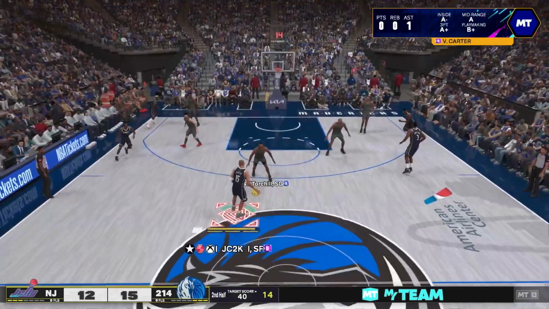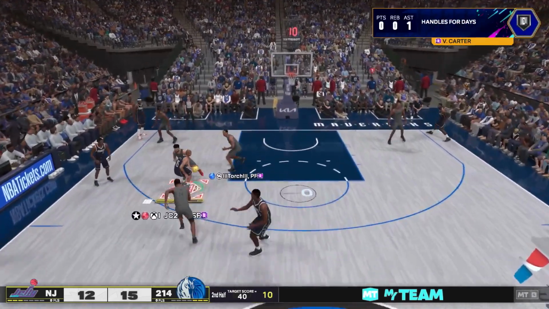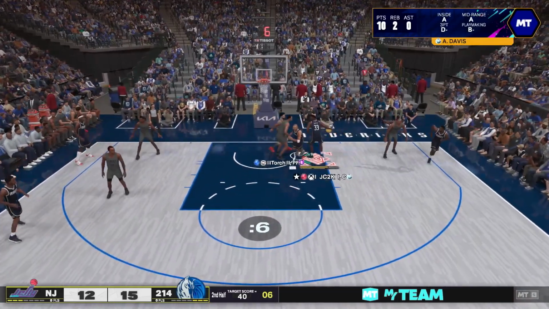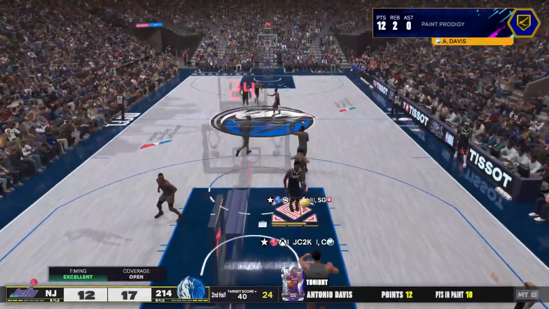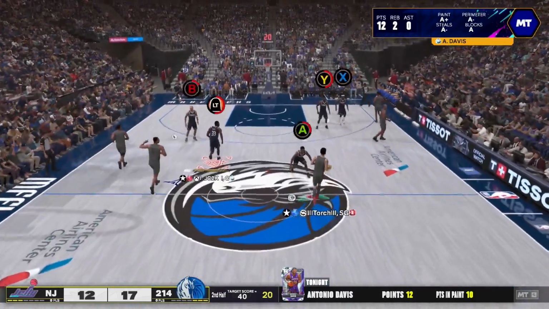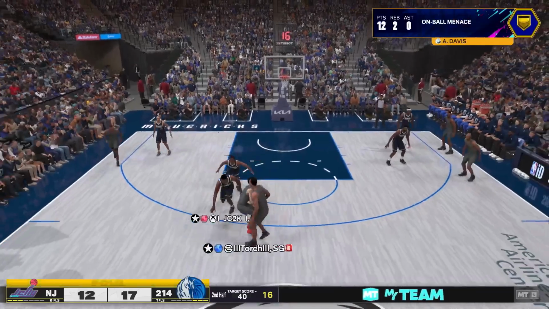All right, second half here. I'm just gonna do something stupid. I'm gonna run pick and pops for a few possessions in a row with Antonio Davis. He's actually guarding him on the perimeter. He must not be aware that Antonio Davis can't shoot. But you know what, Juwan Howard ain't really an inside big, and that's a little bit of a mismatch. Yes, size wise they're about the same, but Antonio Davis is able to overpower him in the post and get himself a layup. We got a 5 point lead. Antonio Davis doing his thing, man. I am not mad about it.